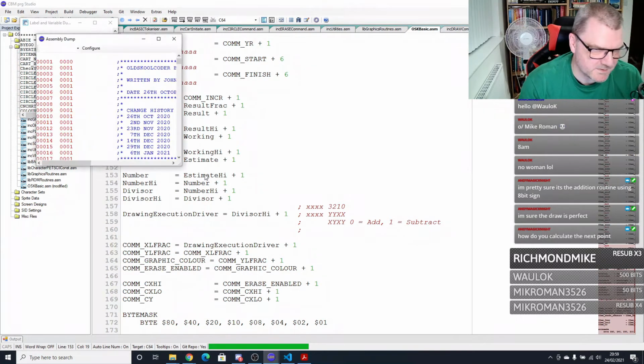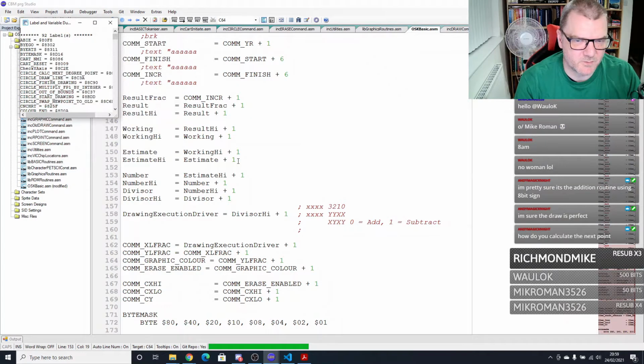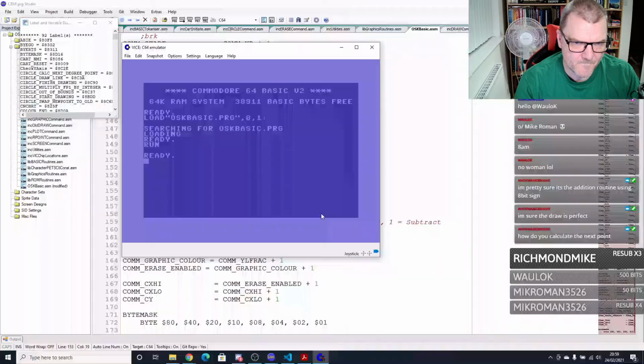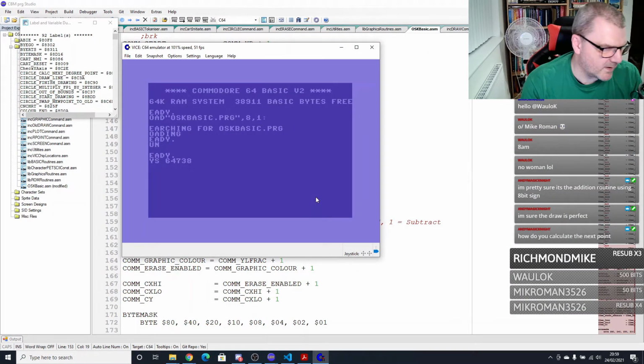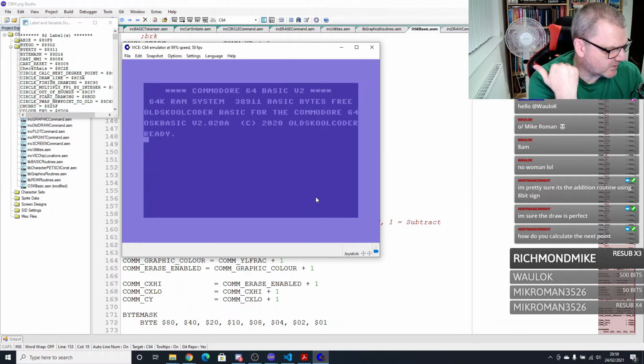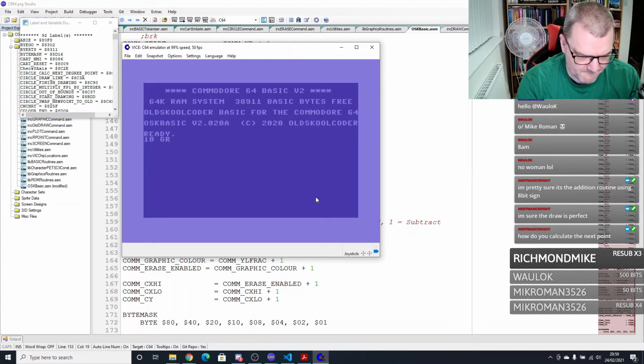Floating point maths using the BASIC floating point accumulator. Don't do any integer mathematics because I have to do the cosine, I have to multiply it by the radius, don't I? So it's all in floating point at the moment.